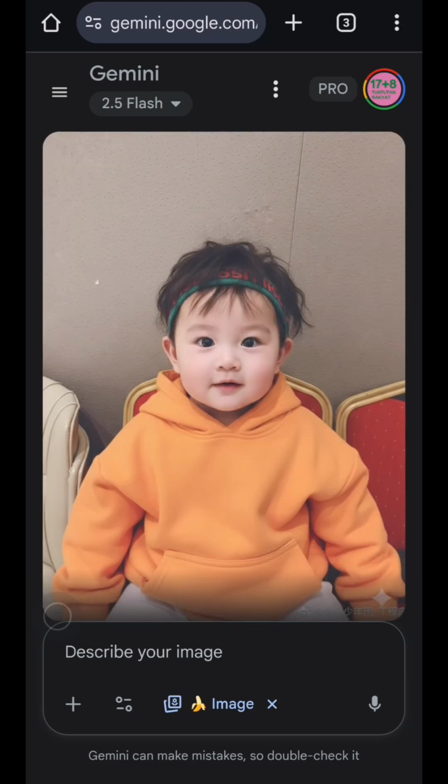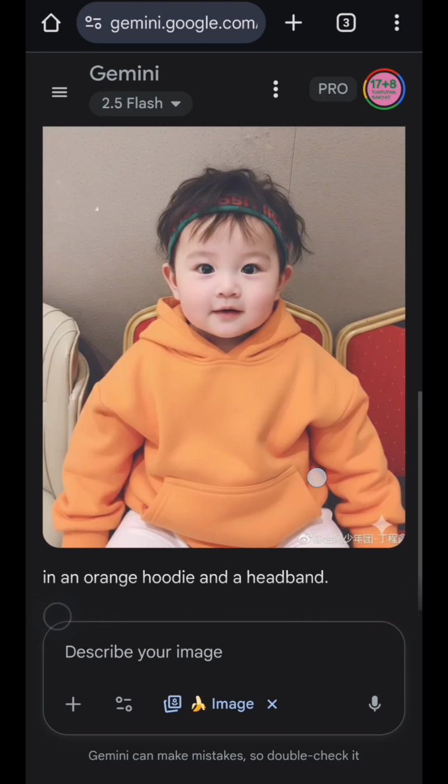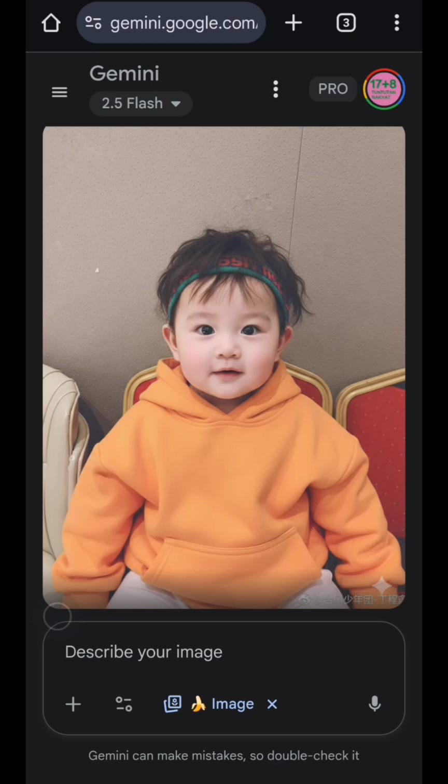And okay, like this, in just a few seconds you will see your photo transform into a cute younger version of yourself, and it's so cute, really amazing, right?